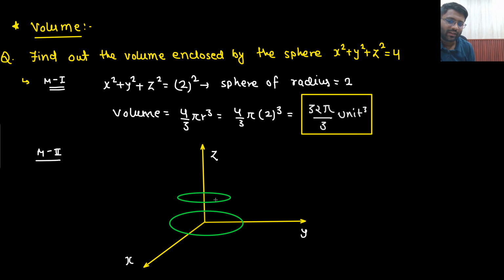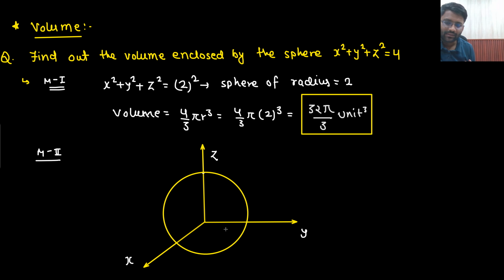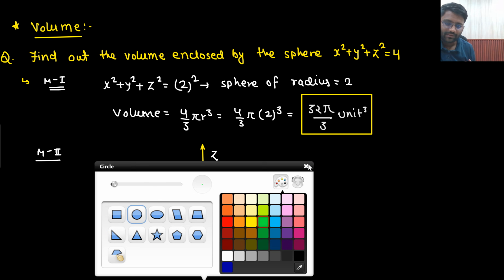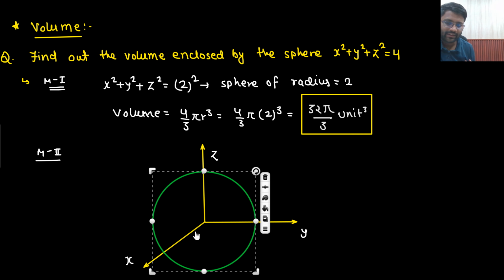In that manner it will keep on going, and if you put z equals 2, then what will happen? It will become a circle of radius 0. And a similar thing can go on in the negative side, because you can put z equals -1, you can put z equals -2 as well. So eventually it will become a sphere. How it becomes a sphere has already been taught. It would become a sphere somewhat like this, in the positive direction as well as in the negative direction, right?